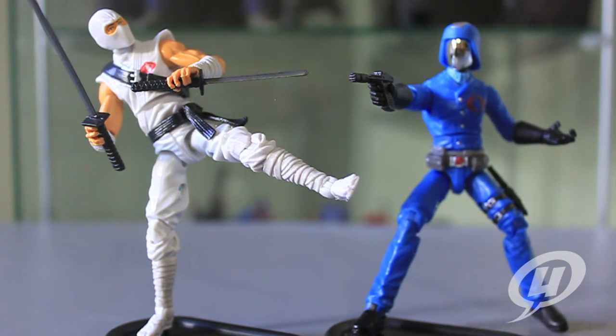Okay, so, just trying to show off some of the posability here. Not wanting to go through all of the articulation points. Both of the figures come with double jointed knees, which is absolutely fantastic. They come with a huge ball joint on each of the ankles. I say huge, but it's huge that they included it, not that it's a big joint. And both of the figures, believe it or not, at 3 3/4 inch, both come with ankle rocker joints, which is fantastic. It's an articulation point that I couldn't have imagined that they would have included.